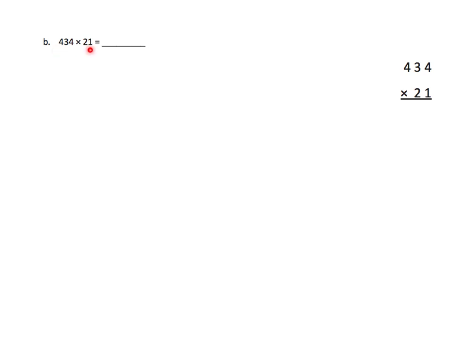We have 434 times 21. So we're going to draw an area model. We're going to take that and make a rectangle once again. We're going to put the first factor on the top, 434. We're going to once again decompose our second factor into the ones place and the tens place. So 21 has one one, and it has two tens, which is the same as 20.